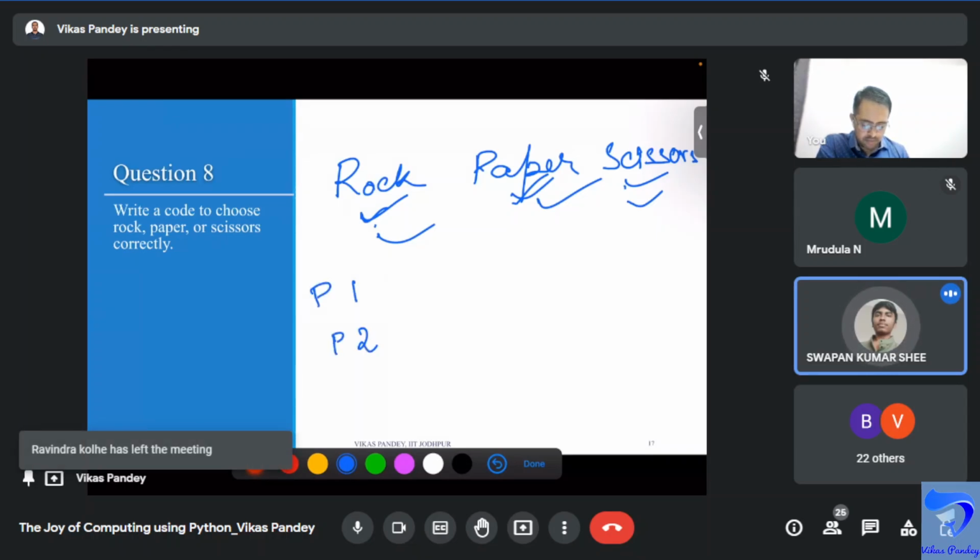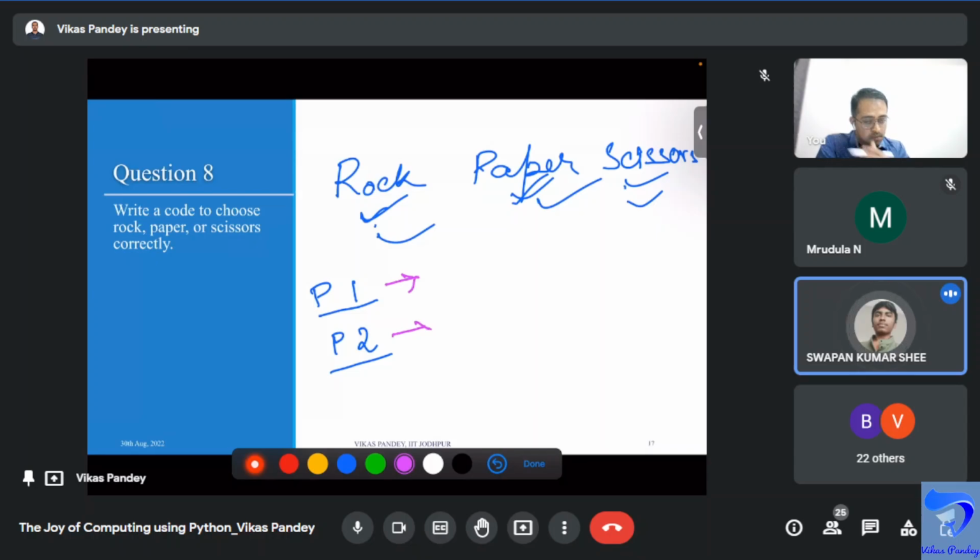We can take 3, 4, or many players, but a minimum of 2 players is needed. If we start counting rock, paper, scissors, rock is 0, paper is 1, and scissors is 2. And for player 2, we can also change the sequence: rock we can take as 1, paper is 0, scissors is 2.